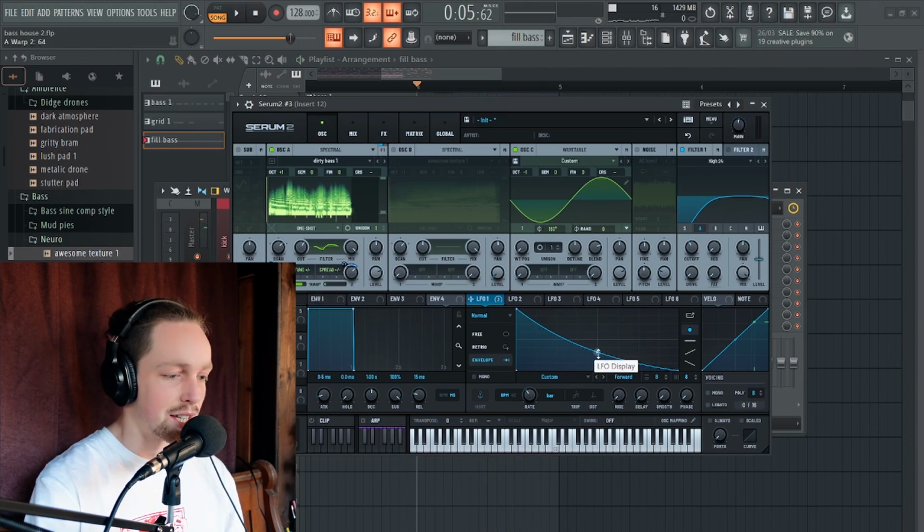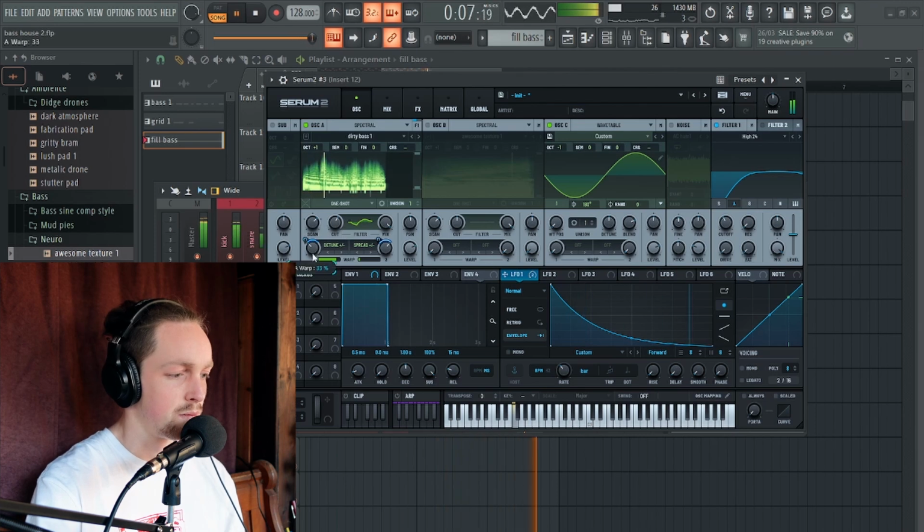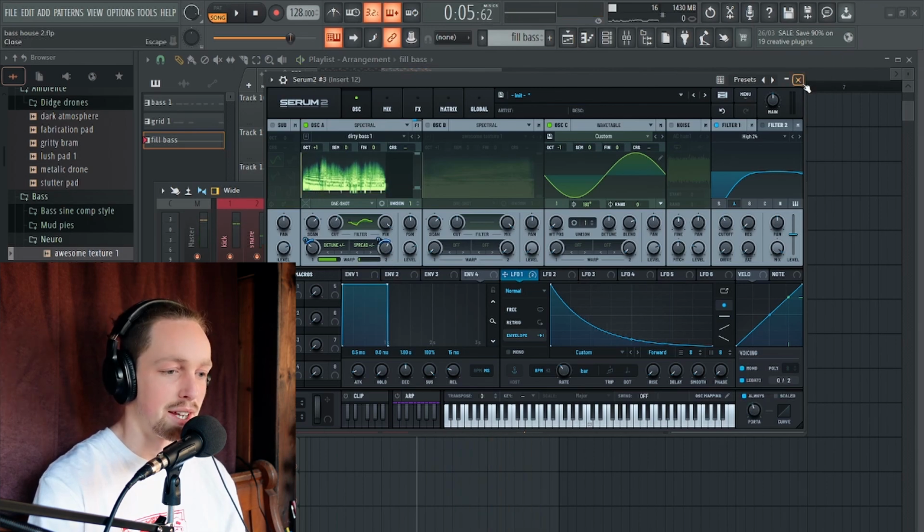So with this, it definitely can be very messy. So you just got to play around with all the settings until you find something that is appealing to you. Let's try adding a pitch bend into the MIDI.